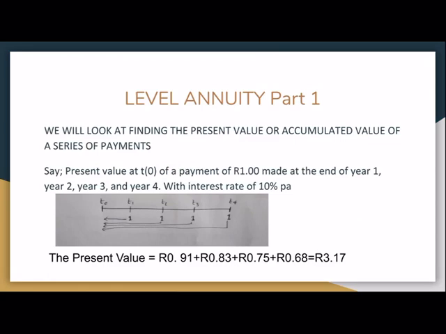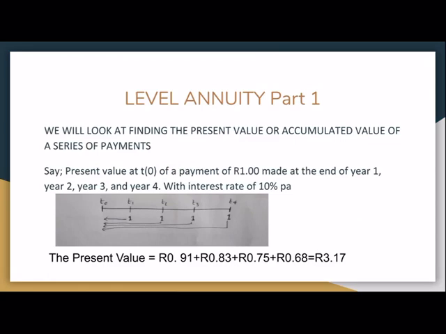Level annuities, part 1. This series of videos has 4 parts, and this one is the first part. We will be looking at finding the present value and the accumulated value of a series of payments. That is, we will be looking at the present value of a series of constant payments, as well as the accumulated value of a series of constant payments.